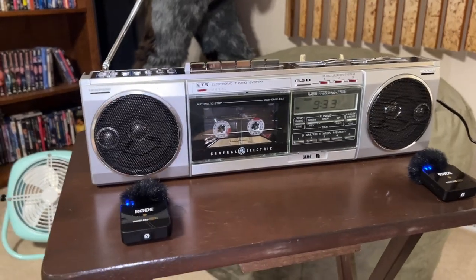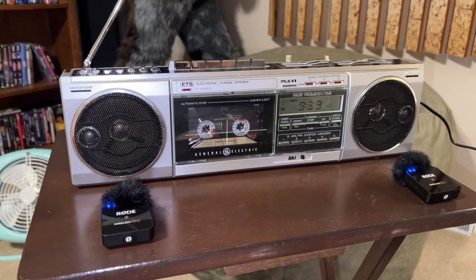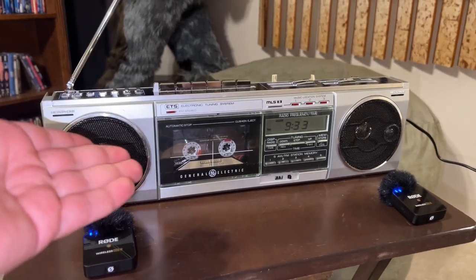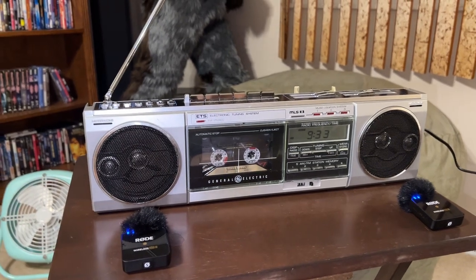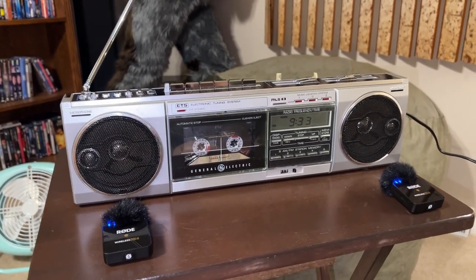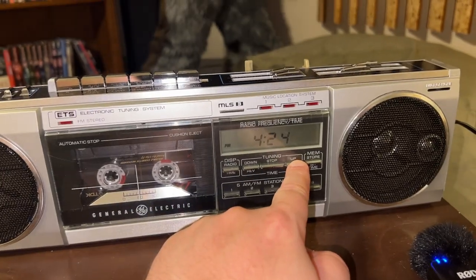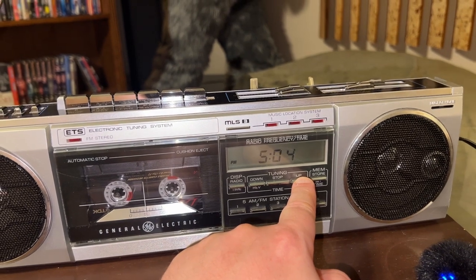But that's why I love these, not just because it performs better. The cassette decks on these are the main focal point for me. They are fantastic performers. It's something you'll never see beyond the early 80s on a boombox ever again. All right, we'll do this for 9:38 p.m. for on time.